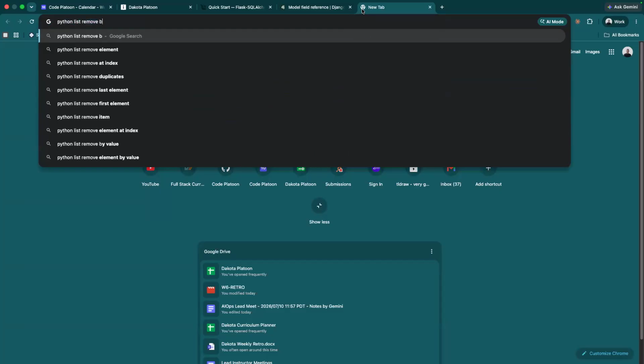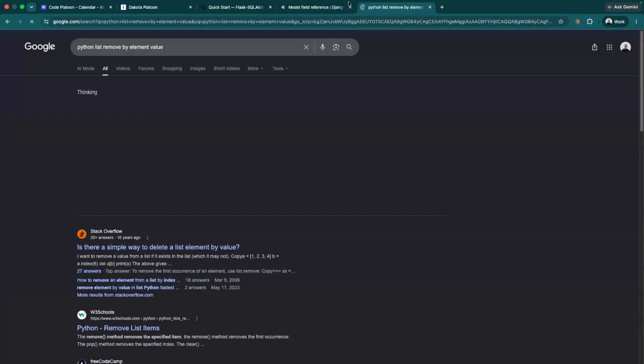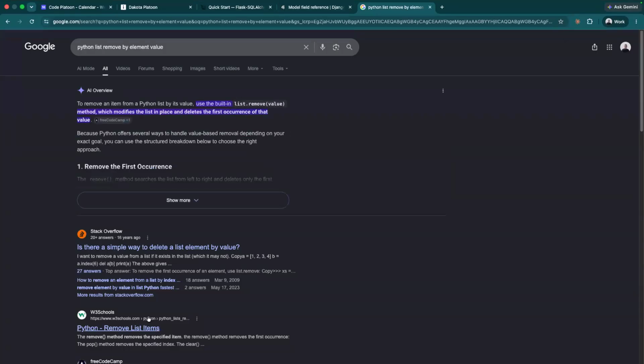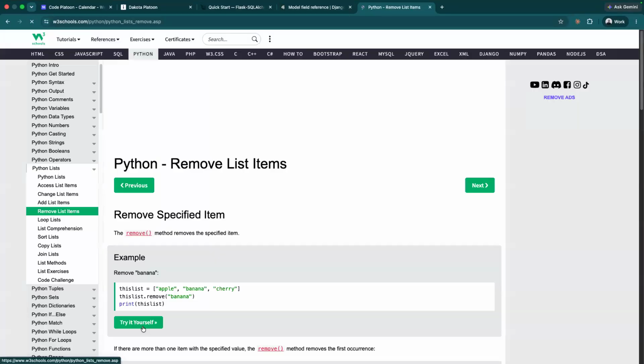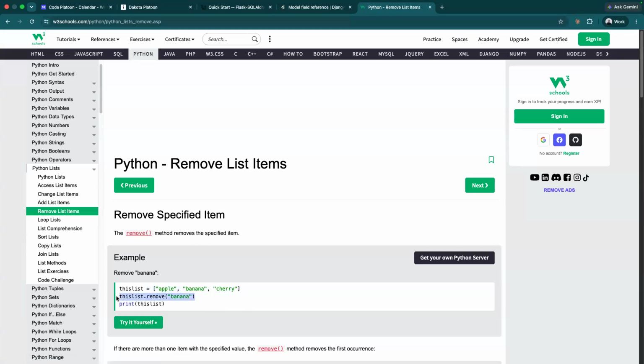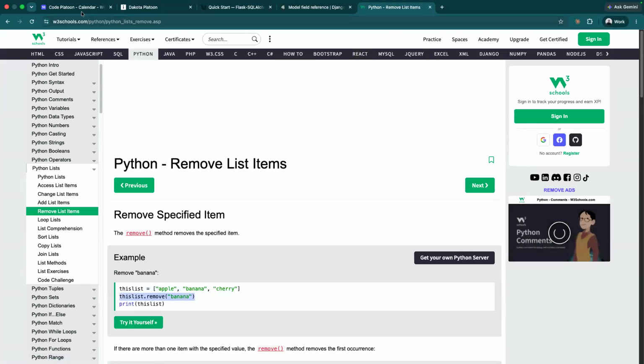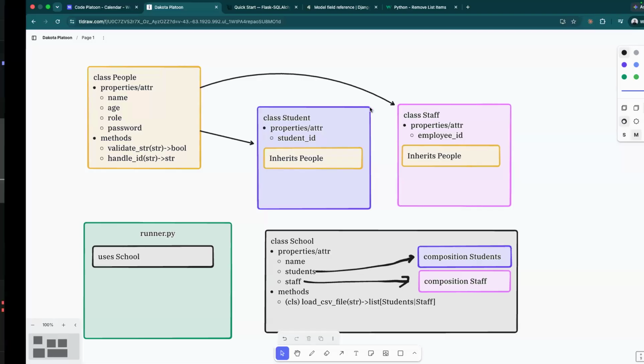Sir, I think it's the pop function. I think .pop. Pop works by index, is it by index? I can't remember. But I might be wrong. You might be right. Yeah, remove is by value. So I'm looking for remove. Fantastic. All right.